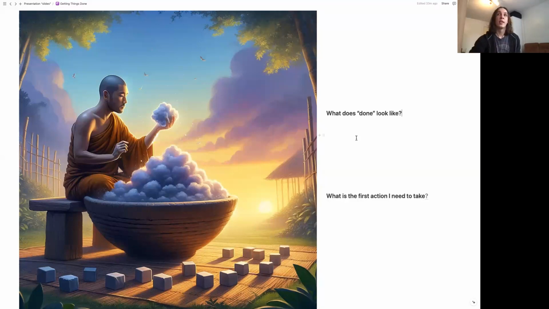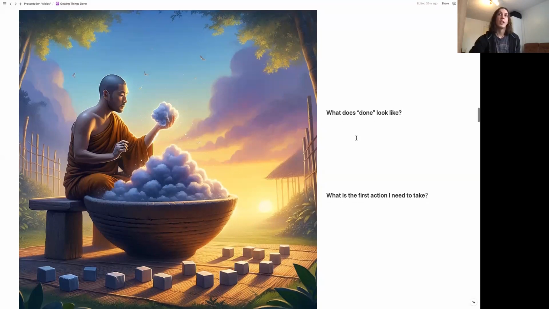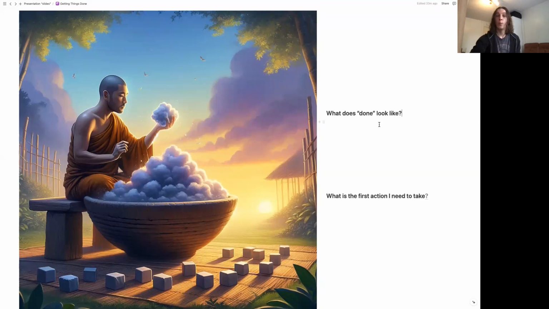And especially if you have a lot on your plate, you need to become very clear about when this will be done. There's also this saying with art, right? Art is never finished, it's only abandoned. Well, certain projects can definitely have the qualities of art in a certain way, in the way that it's never really done. It's kind of only abandoned.